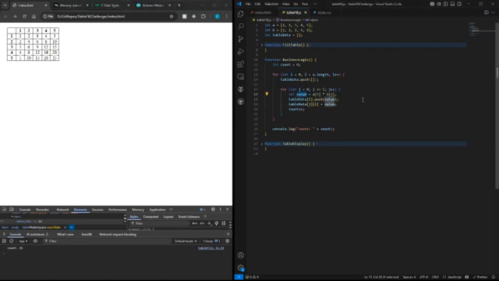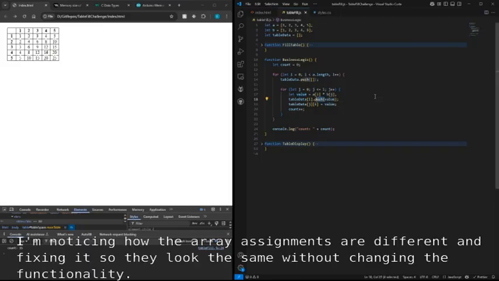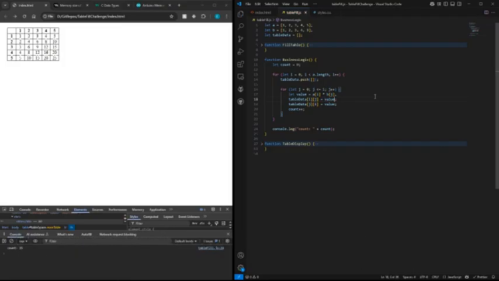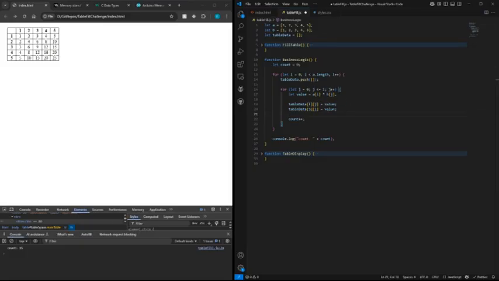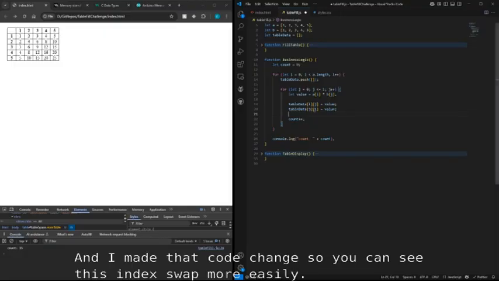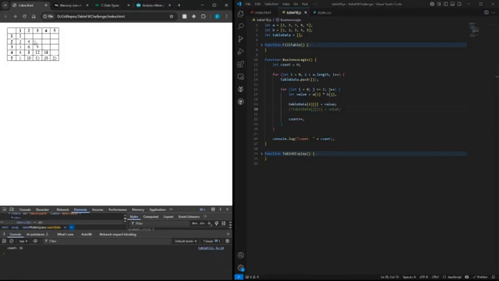And the reason for this variable is so that we only calculate it once, but then we insert the same value into our arrays without calculating it. So let's see if that changes anything. Nope. So this right here shows you that if you are calculating a value that is mirrored over a diagonal like this, you can just swap those indices and it will put that in for you.